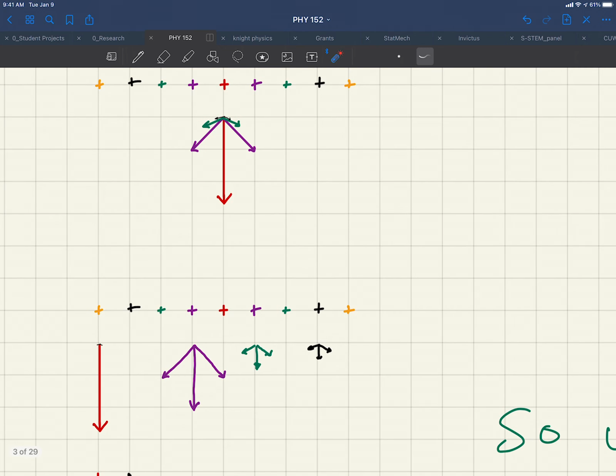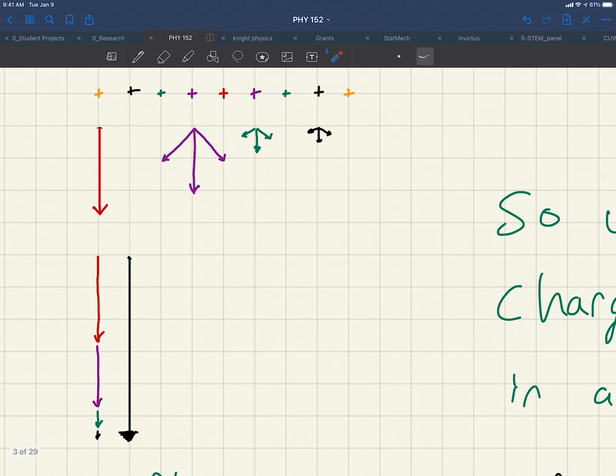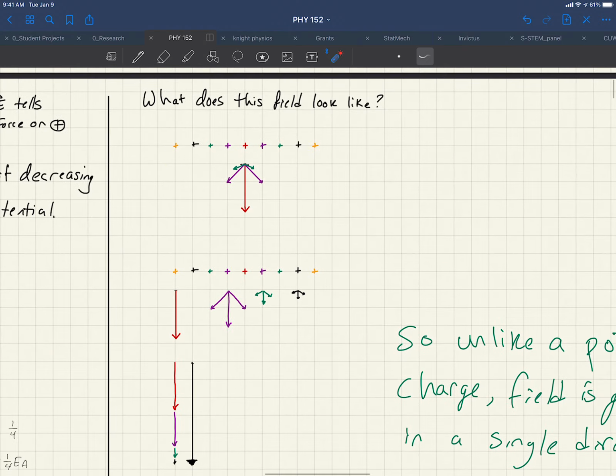So now what do I have? I have that vector here from the red. I have the two purple ones. I have the blue or green ones and the black ones, etc. And when I just go through the process of putting them all tip to tail, I'm going to get some combined vector that looks like that. So I come back to this picture, I'm going to get some combined vector that looks like the following.